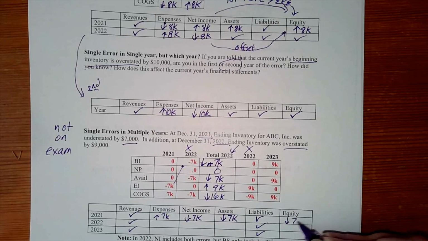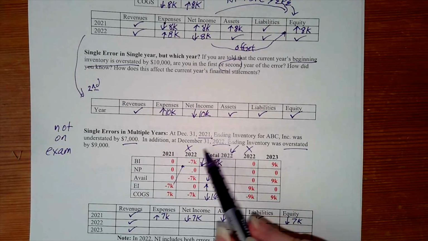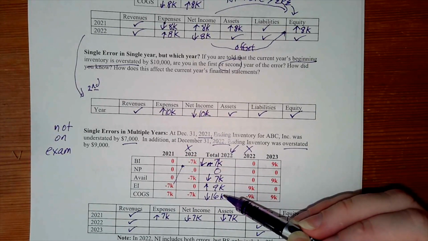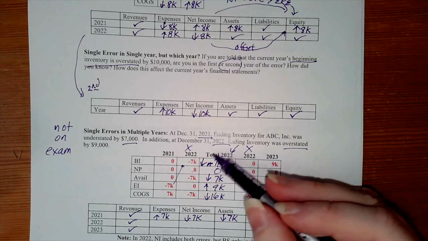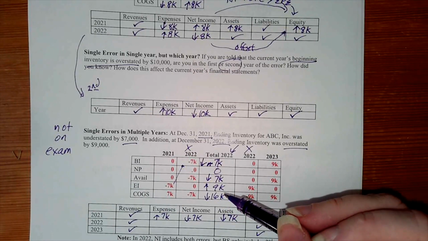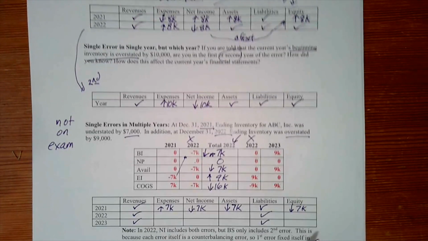So the reason why we do this internal column is because in 2021, there's only one thing going on. That's the first error. In 2023, there's only one thing going on. That's the second error. It's 2022 where the errors overlap. So that's why we had to do this central column to see, okay, we had things going on in the first error and things going on in the second error. And so we created a combined 2022 to see what was the combined effect of those two errors. Because 2021 is just being affected by one error and 2023 is just being affected by the second error.